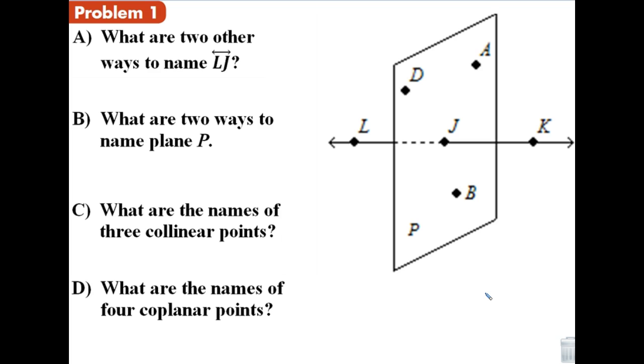Alright, so problem 1, let's check for some understanding on those definitions. Here we have a geometric figure, and if you're having trouble sorting this out, it's a plane kind of slanted towards the screen, with a line that pops through the middle of it. This dotted line shows that this line hits it in the middle and then goes behind the plane. Okay, and tell you what, why don't you hit pause on the video, try to answer these questions about lines, planes, collinear, and coplanar points, and then hit play to check and make sure you got the right stuff.